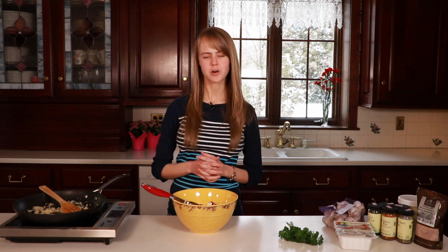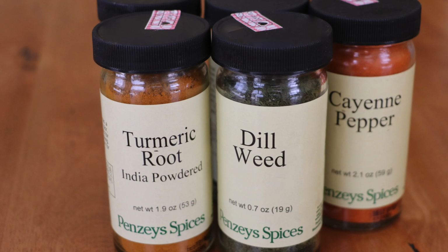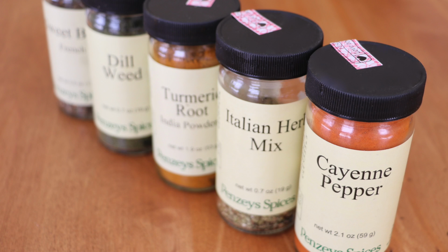The next step is probably the most important step. We're going to season our tofu. Now obviously people's tastes vary from person to person, so I would encourage you to adjust the seasoning to how you like it. Now there are a few ingredients that I think are a must.